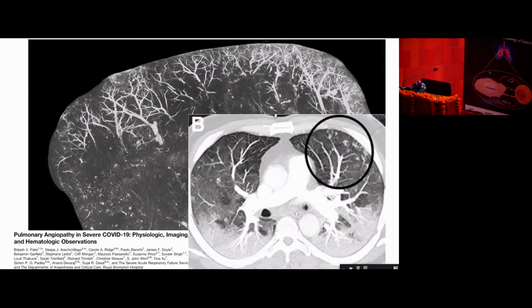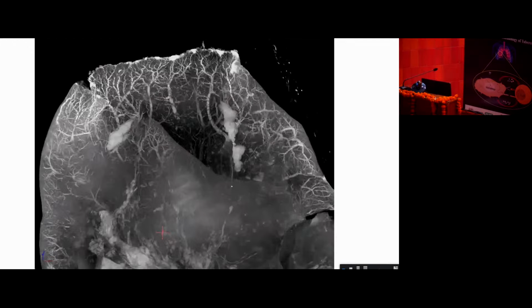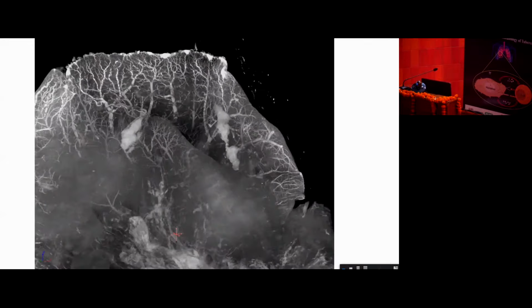So you can see this is a substantial difference in terms of the resolution. But we then asked the question, well, can we scan a whole lung? This has never been done before. So although we observed this increased prevalence of peripheral vasculature compared to the central region, we weren't sure whether we could scan a whole lobe. And this is the right lower lobe from a COVID-19 patient. And actually, it turned out that we could do it. So this is a video.